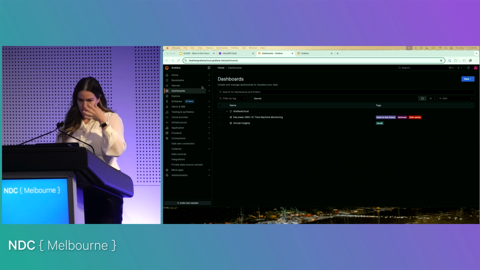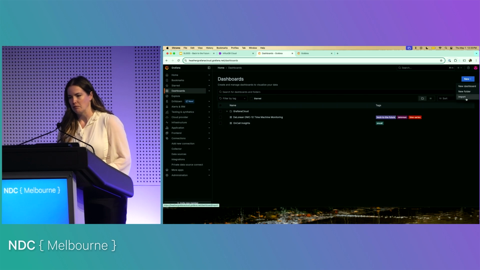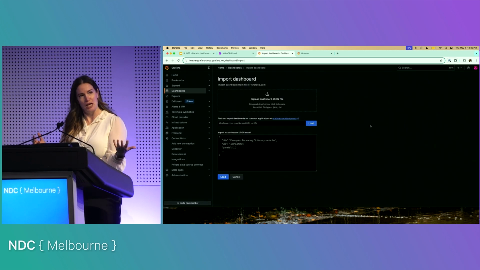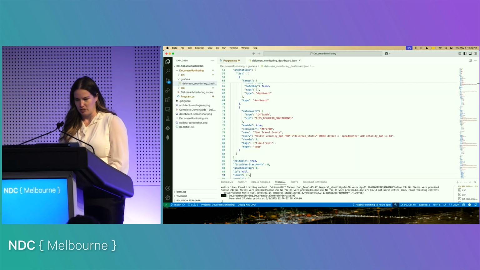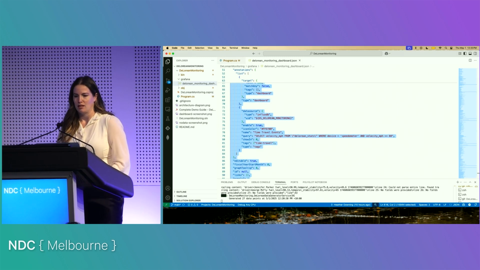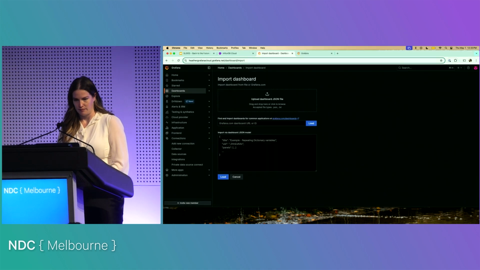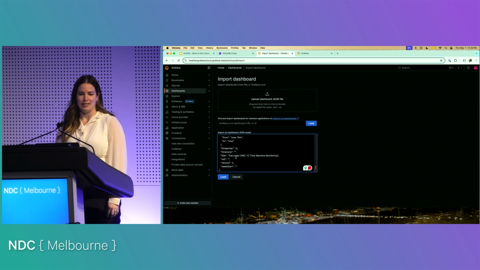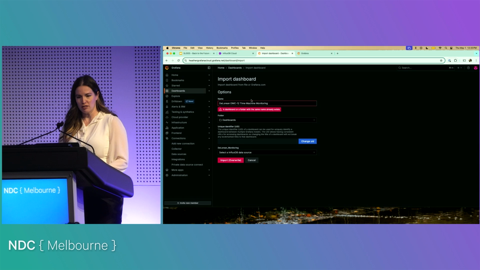All right, if you wanted to add something, though, it's pretty easy. In this, you would just create a new importation of a dashboard. If you, again, don't want to build it yourself, you feel free to use mine, which is, of course, in here. You just put it in, and again, at least that saves you some time typing all those queries in. All right, you load it up, like, oh, so that name already exists. Oh, no.